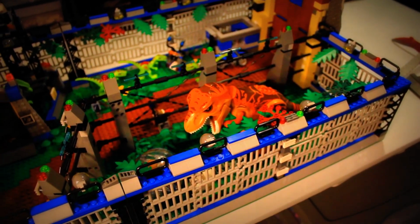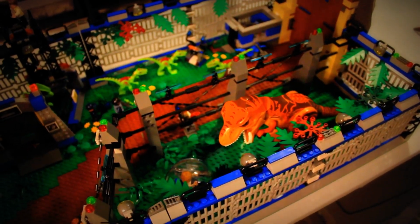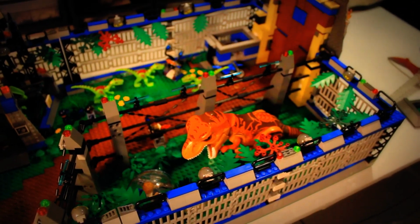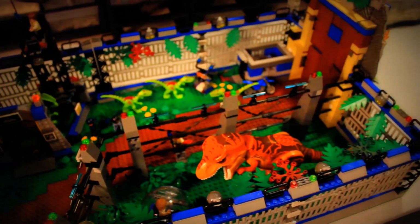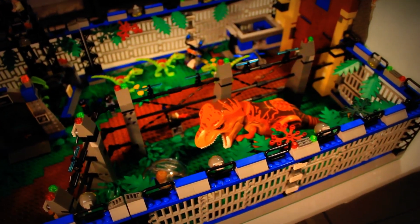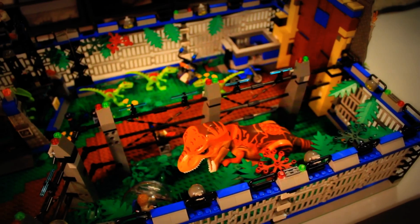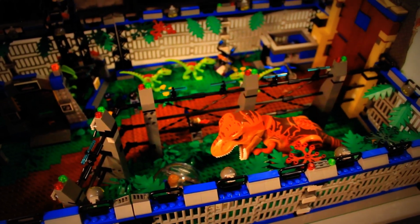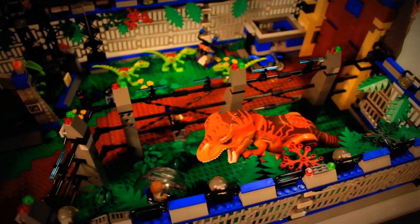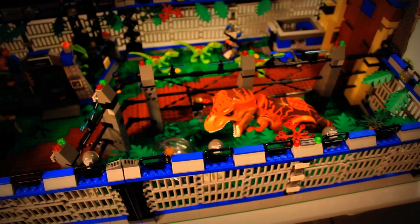And the main portion of the park, the largest area, is the T-Rex pen, or whatever you want to call it. The gate on the outside I've changed a bunch of times, and finally this is definitely the one I want to keep. The only thing I'll be changing with that is some of the colors and different bricks. I didn't have all the right ones to finish it completely, but definitely close enough to put her in there and call it a day.